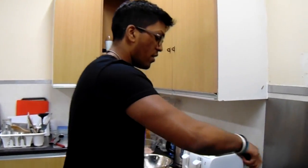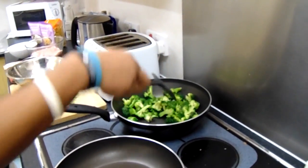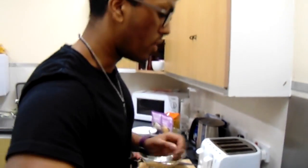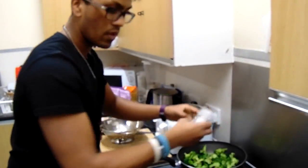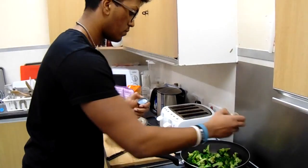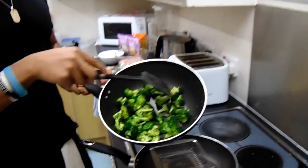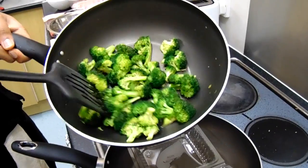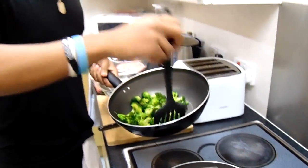Back to the broccoli. As you can see, it's going slightly dark green, so you know it's almost finished. Just finish it up with a bit of salt and a bit of pepper. This is all done now, as you can see — just dark green enough to tell that they are properly cooked. And then all you want to do is plate this up in your Tupperware. Next up is the chicken.